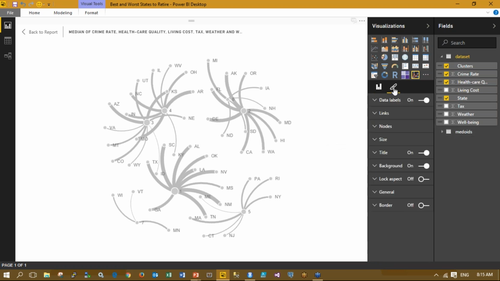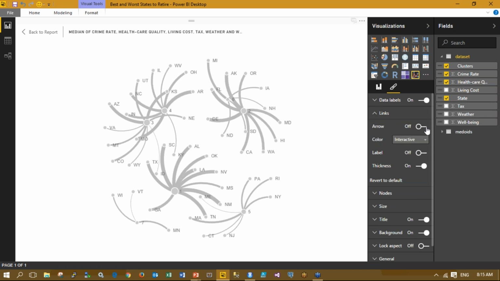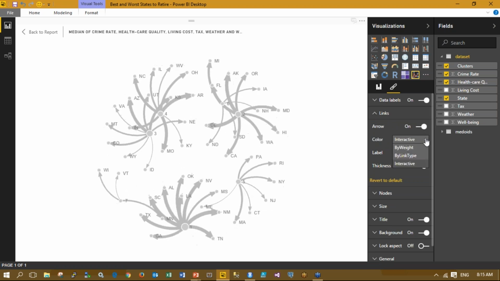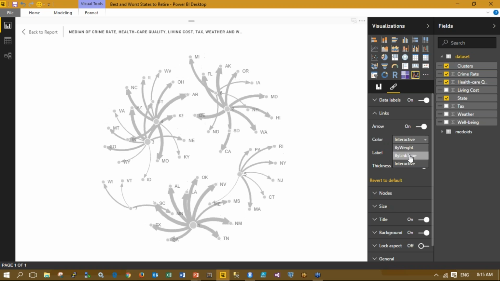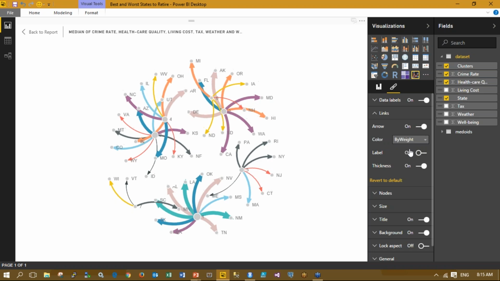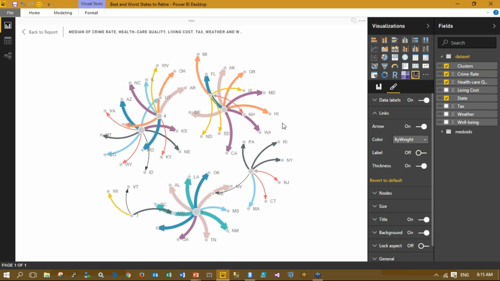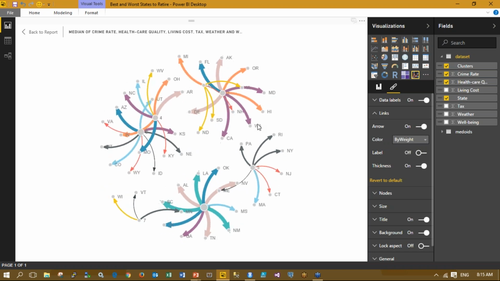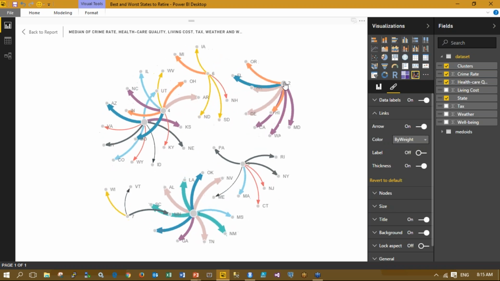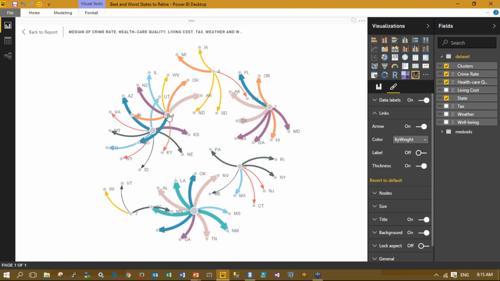We can make it a little bit better if we, for example, put the arrows and change the color of every line connected to clusters and states based on weight. So you can see that clusters have different strengths of connections. I can move it around.